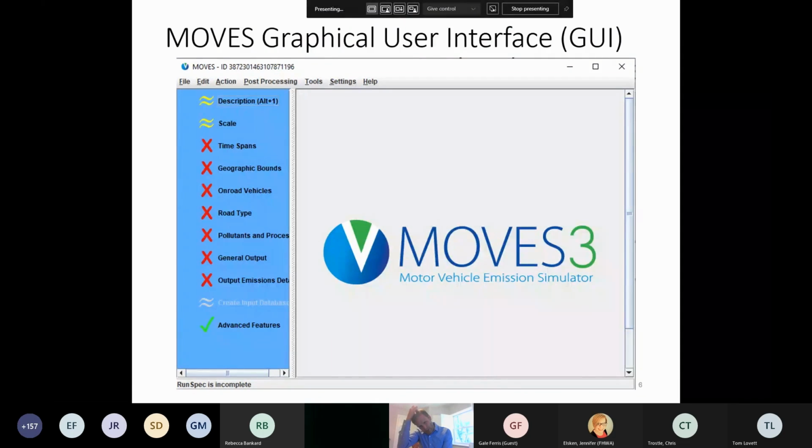I'm not going to do any MOVES work here, but I can show you what MOVES looks like. It's got a nice wrapper on it. This is called the Graphical User Interface, or GUI. So the idea here is that the user would just go down the left side. You want all green checks, and when you have all green checks, you can run the model and get your output. And I mentioned the idea of coming up with a run spec, which is just the scenario. So that's what you do in this user interface. You'll select what year, what months, what vehicles, what roads, what pollutants you want to look at, what county you're looking at. All of this is defined in the run spec.